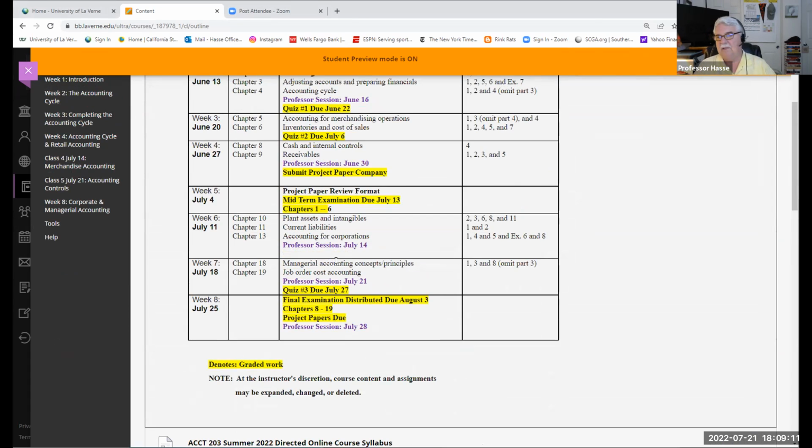Our last work in this course will be the final examination, which will be posted next week. It says due July 31st, but you have extensions, and the last possible date for the examination is August 3rd. So you have about 10 days to do the work. Not too bad. It's going to cover through chapter 18, and it's basically a review of our final weeks in the class. It's going to ask you questions about merchandise accounting and inventories, which we're covering tonight, questions about bank reconciliations, and questions about plan assets, depreciation, and managerial accounting from Chapter 18.